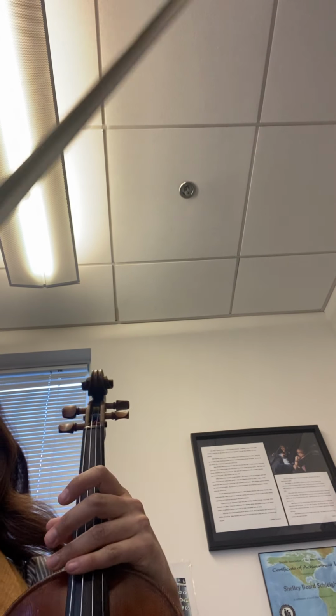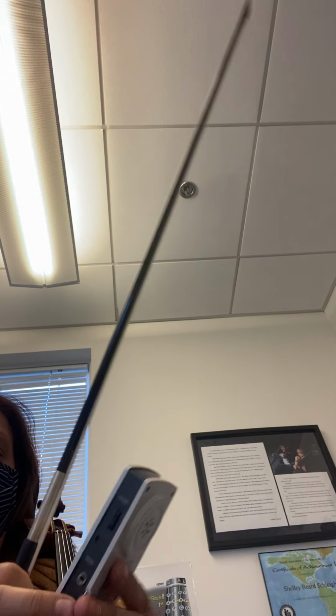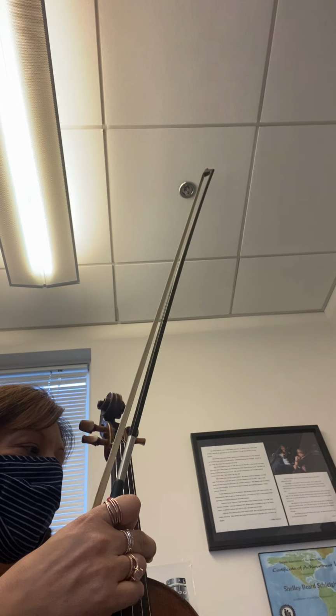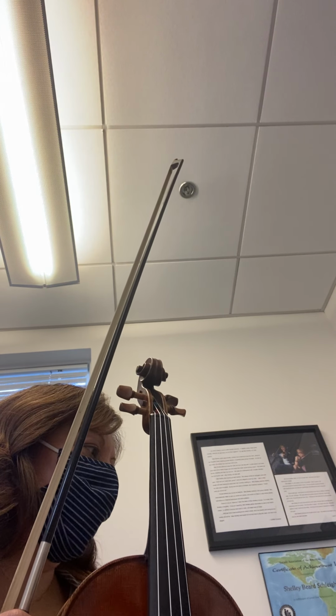Spots for Handel video. First spot, you can use the music, is page 2, or 24 in the book, with the metronome. We're going to do it with the metronome because the rhythm is not correct. This is too fast, though.